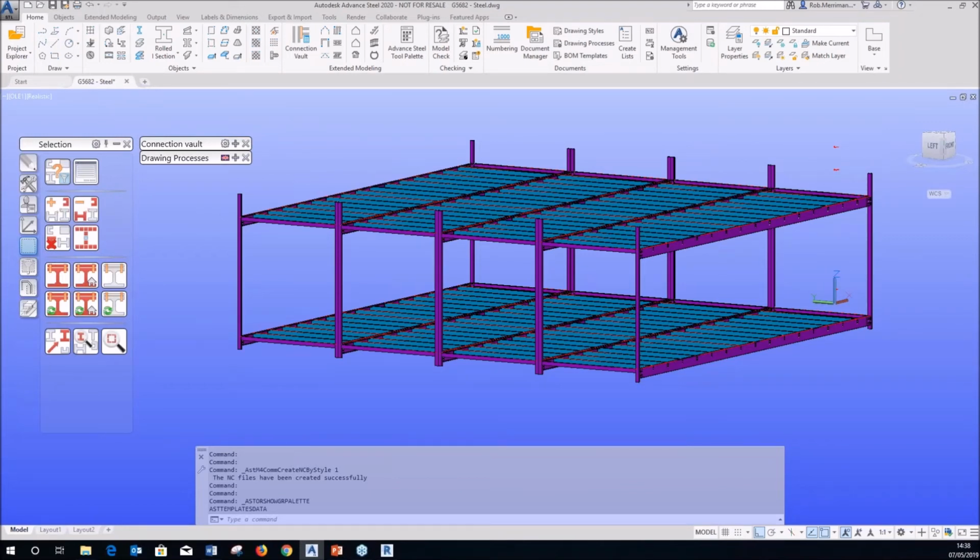The next benefit is the lists that Advanced Steel can run. So I can just click a button. I've clicked it on the other screen, so I'll drag it across in a second for you guys when it'll let me. I'm running an assembly list at the moment, so you can see in the bottom right it's creating a model extract. It will help the workshop when they're manufacturing the frames. It will give them the frame number, tell them the total quantity, and also give them a breakdown of all the individual pieces they need to make that frame.